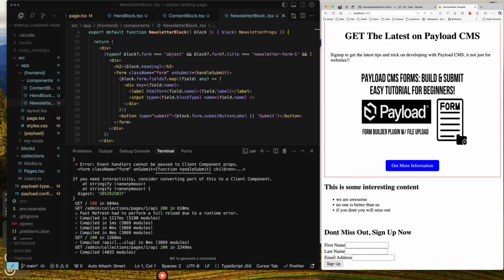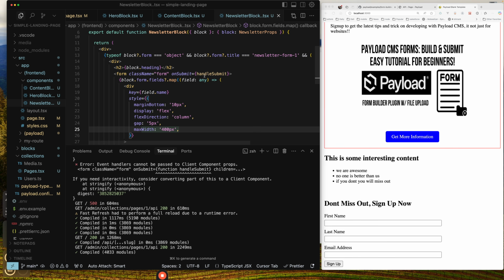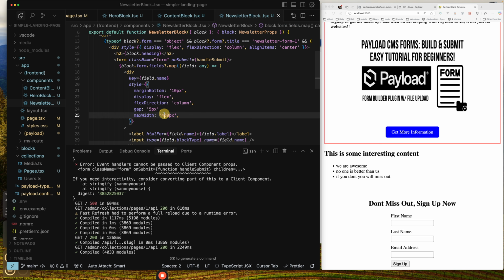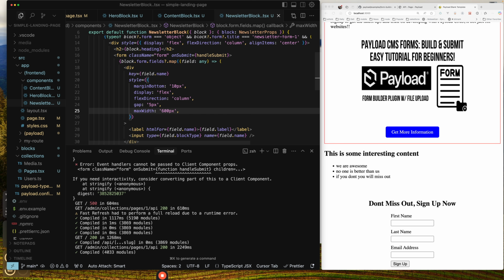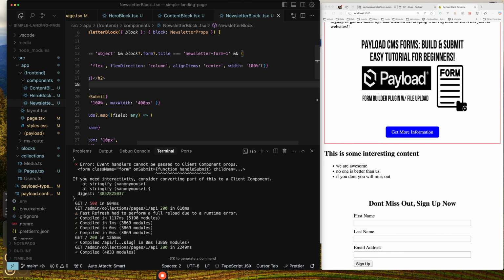Let's see if we can clean this up a little bit. All right, looks a little bit better, not styled perfectly, but again, that's not the purpose of all this. The purpose of all this is to just get this stuff on the page. Let's make these fields, let's see. There we go. So we have our form, we have our input information. Let's put a little bit of padding on the bottom.